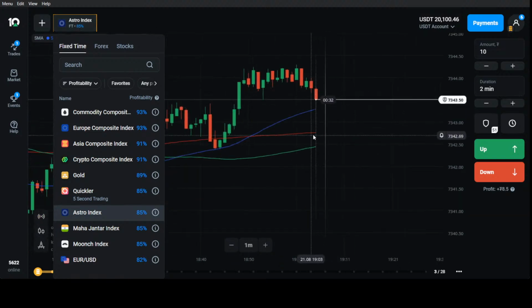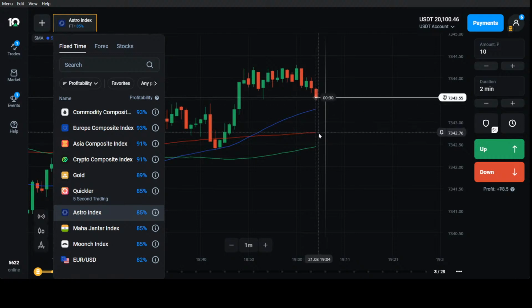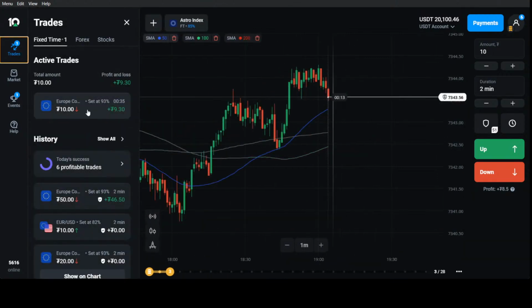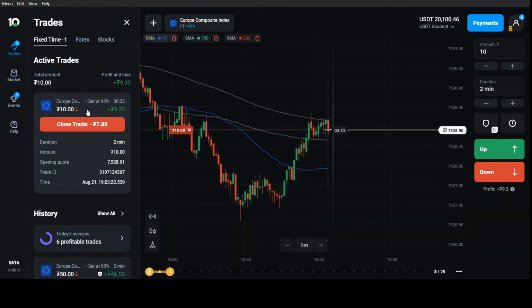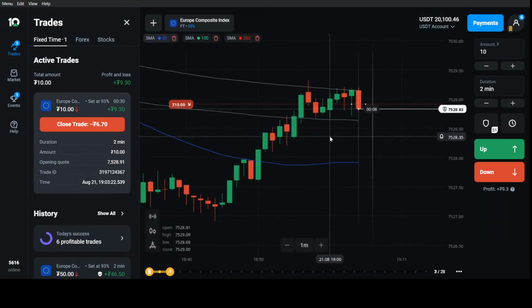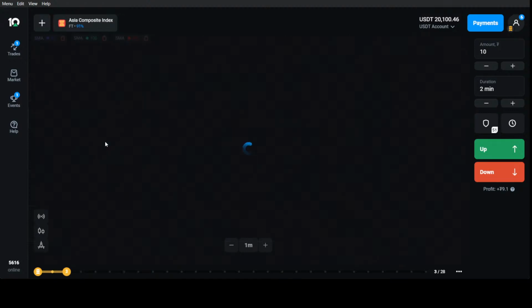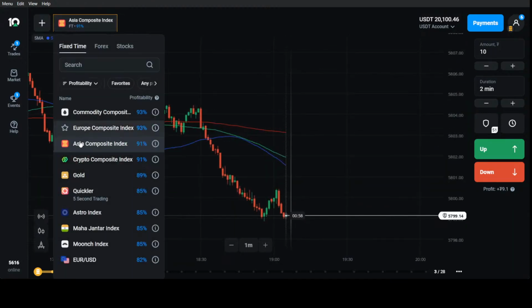So now you see this candle is coming down. It is intersecting from top to bottom. When it touches the red line, it might show a reversal in the upward direction. So that will be an opportunity for us to make a trade in the upward direction. So this is how this strategy is going to work. Right now, see the fluctuation happening in Euro composite, sometimes positive, sometimes negative, but we can't say anything till the candle ends. So I saw a signal in which asset? I guess it was crypto.